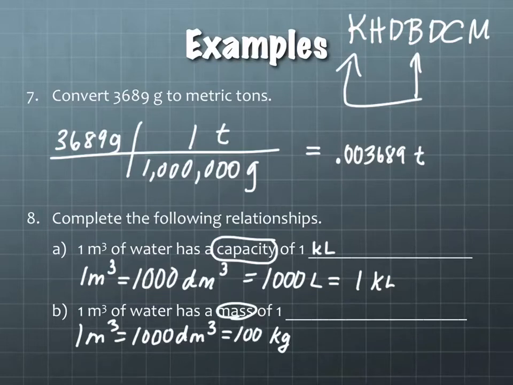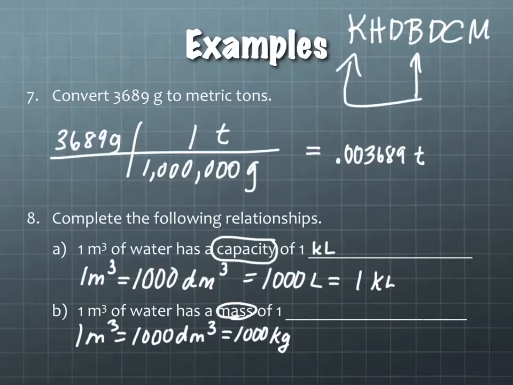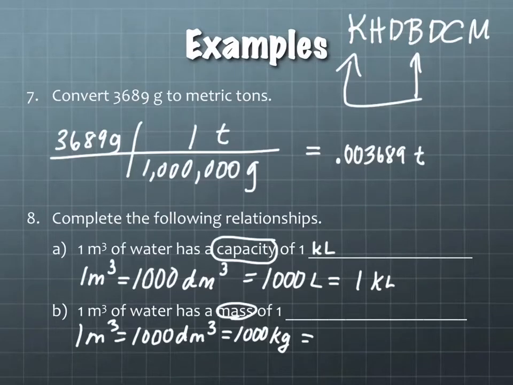1,000. These are all 1-to-1 ratios on this particular chart. That's a very friendly chart, actually. This is equal to 1, equal to 1, equal to 1. But what is the mass measurement that would be 1,000 kilograms? 1 metric ton. You got it. So this is 1 T, or metric ton.